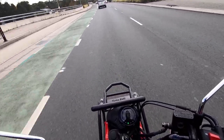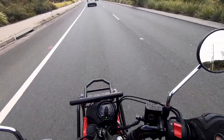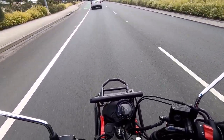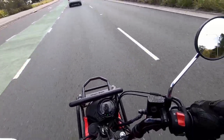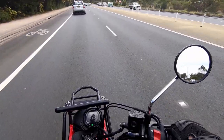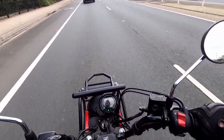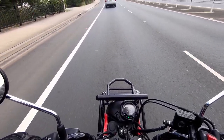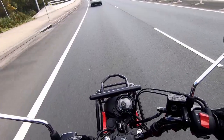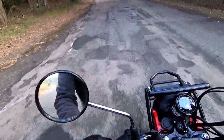There's a little place along the freeway where you can go in and take photos of birds. There seems to be a fair few birds down there through the day. I've got my old Canon compact camera to take the pictures. It's an old one, they've been around for a few years now, but it still zooms in. Not the best picture, but you know, it's just under this bridge to the right.